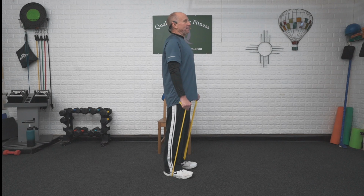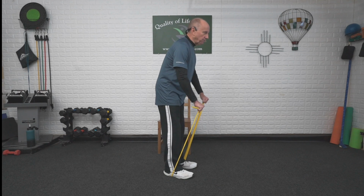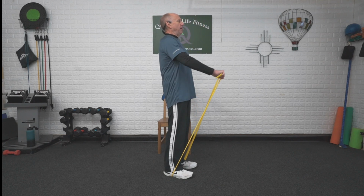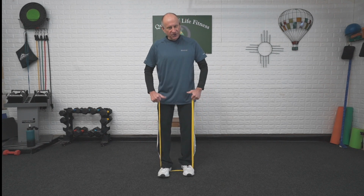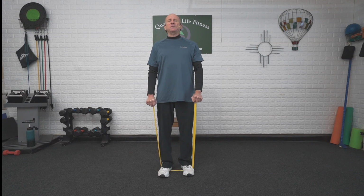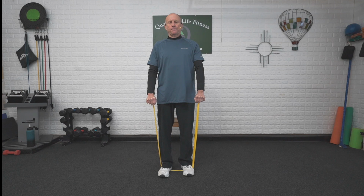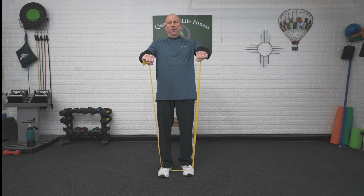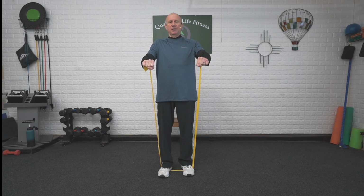Shoulder blades are back. This one, really easy to get into that lean because that band is pulling you down the entire time. You have to work hard with this. And this may be too much. If it is, go ahead and sit down and do these. This is just working the core a whole lot harder, especially those muscles in the upper back between the shoulder blades, those posture muscles, have to work really hard to keep you upright so you don't go bending over after the band. Up. And back down. 3 more. There's one. That means we have 2 more. There. Last one.